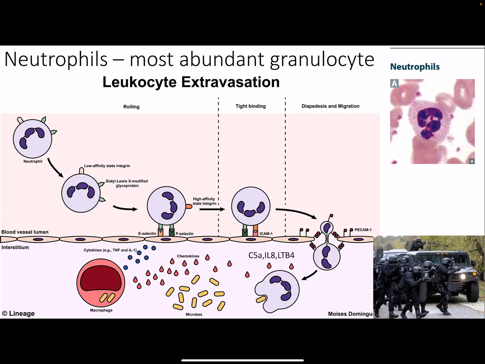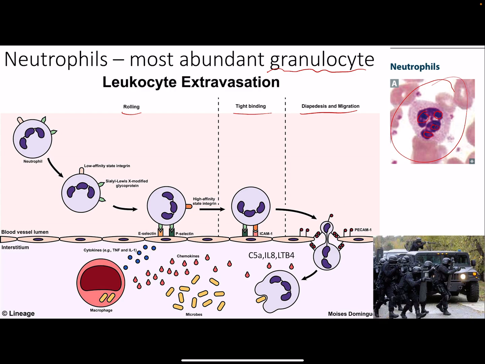Neutrophils are just the most abundant granulocyte. So of all of the granulocytes, basophils, eosinophils, neutrophils are the most common, and it's important to know again what all of these things look like. So this is a polymorphonuclear nucleus. It's just got many different lobes. And it's high yield to know exactly. We said a macrophage encounters a pathogen, it sends signals, and then the neutrophil has to come in. So how does this happen?